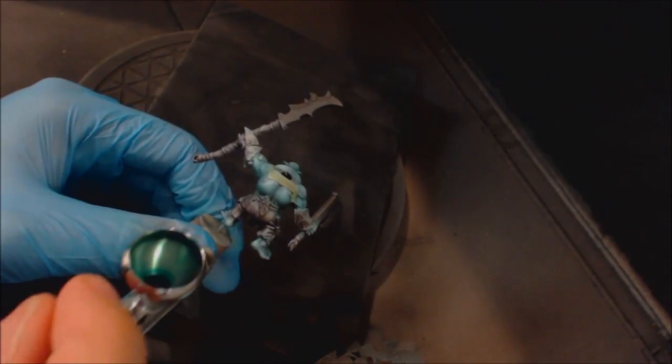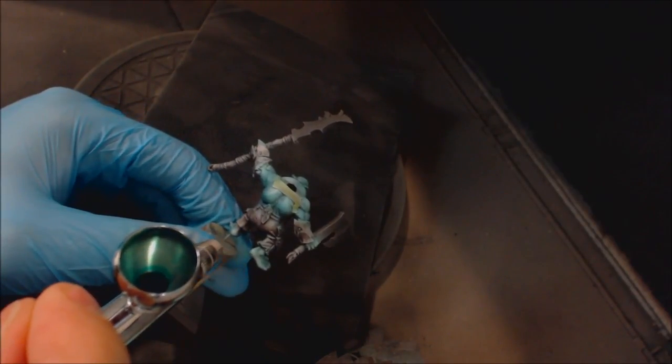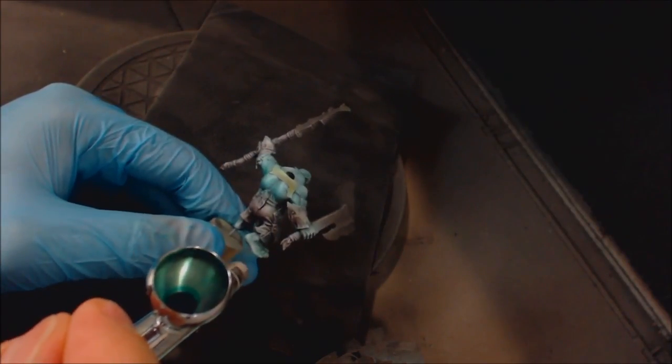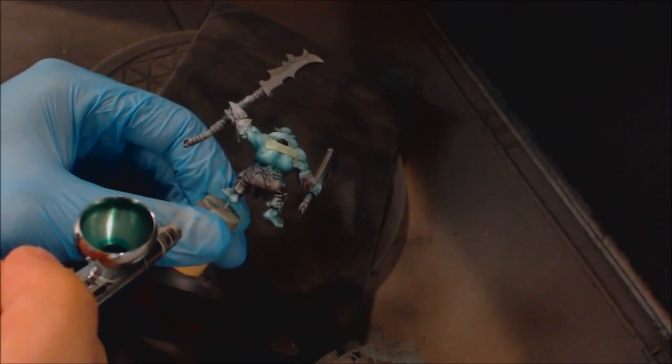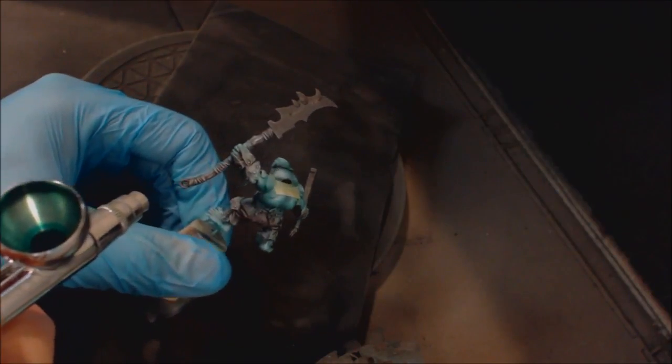So to do that, we're going to use some P3 turquoise ink. And so we've loaded that and thinned that a little bit. Now, when working with thinned inks, you have to be very, very careful, because if you apply too much, it will immediately start to run, and you don't want that. You want it to just be a very light touch. You're just literally laying it up in there, just barely rocking that trigger.